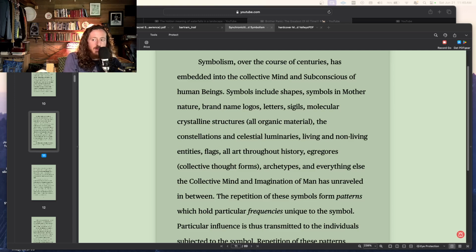Over the course of centuries, symbolism has embedded into the collective mind and subconscious of human beings. Symbols include shapes, symbols in Mother Nature, brand name logos, letters, sigils, molecular crystalline structures, which is all organic material, the constellations and celestial luminaries, living and non-living entities, flags, all art throughout history, egregores, which are collective thought forms, and astral. Well, they can also be present in the physical as well, if they take form, and archetypes and everything else the collective mind and imagination of man has unraveled in between.